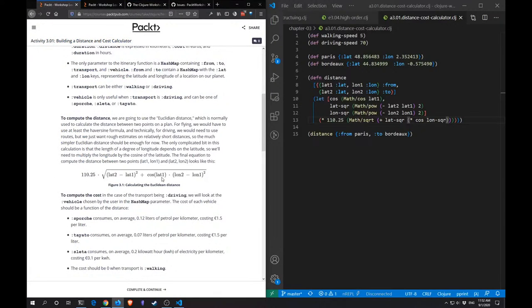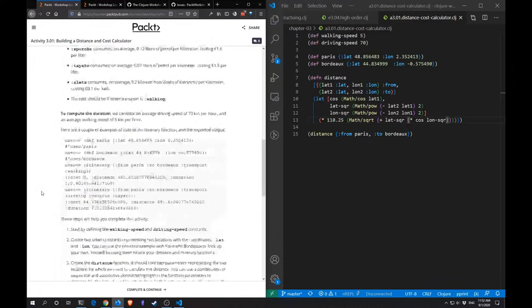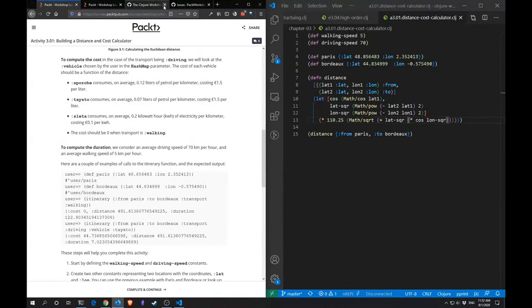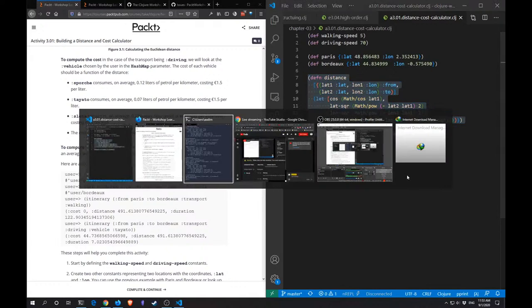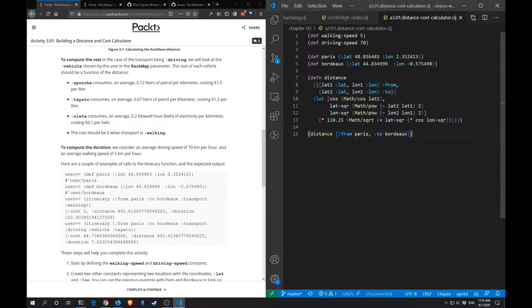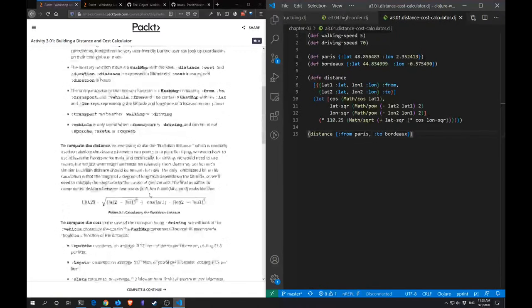Here they're taking the cos of lat 1. I'll open an issue for this later, to see if I'm not understanding the formula correctly or if their implementation is faulty. So what is our current result? Yeah, let's just go with this for now and assume that this is correct, because I think it is.